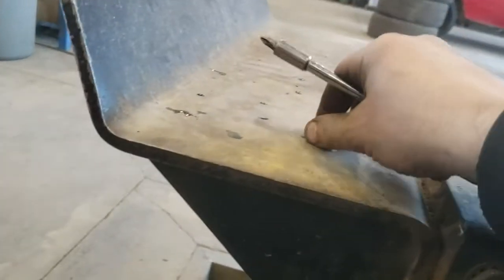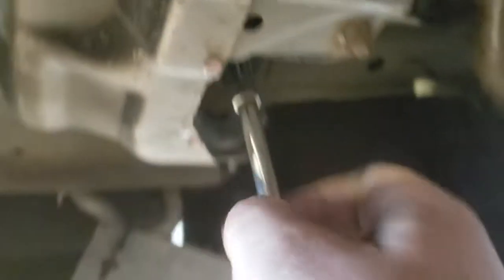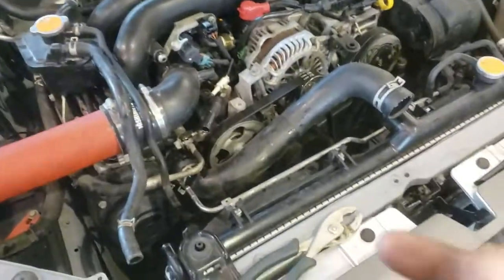So the rad is finally done draining. I'm just gonna put the cap back in it because I don't want to lose the cap. Nice. Oh, almost fell. Come on, you.